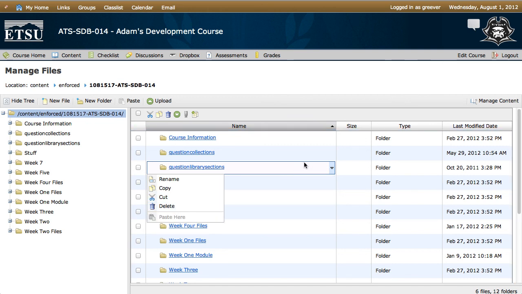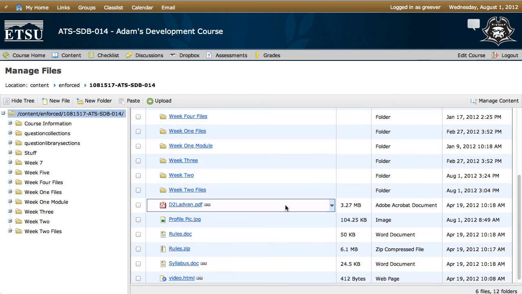And these same options are present when you click the arrow on a file. I can rename, copy, cut, delete. I can download the file if it's something that I've uploaded into D2L and I now want to download a copy of it to my computer. And I can add a content topic right from the Manage Files area. This is not an area that you'll have to use in D2L, but it's good to know that it's here, and it's good to know how to use it if you do want to come in here and organize your files in a logical way so that they're easy for you to find later when you need them. I'm going to go ahead and return back to my content area.